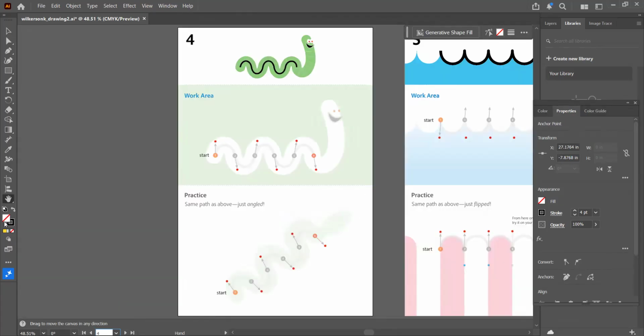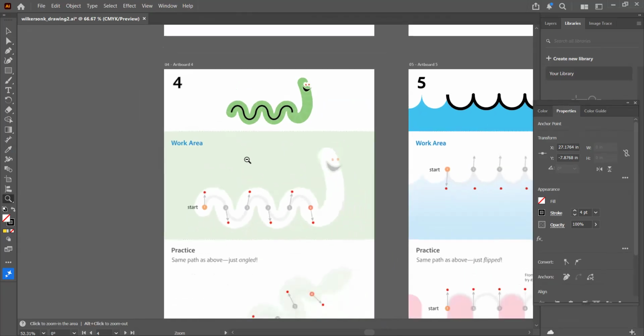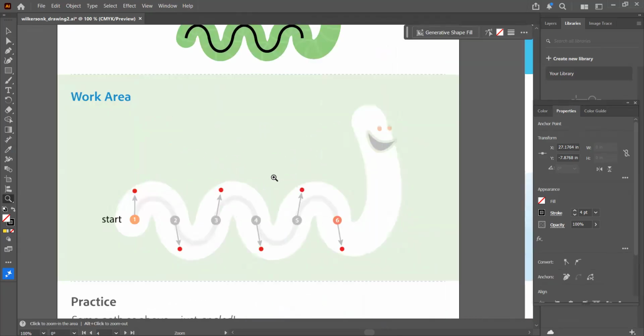And I'm going to take my zoom tool and I'm going to click on the zoom button. Okay. And since we've experimented with drawing a curve, now we're going to draw this worm that contains continuous curves. Okay. So I make sure that fill button is none, stroke is black, and it's a 4-point. Okay. So I'm in my pen tool and I am going to press and drag from point 1, stopping at the red dot. Okay. Now that's exactly how we started the last path on the other artboard.